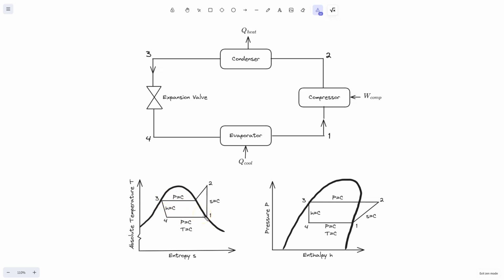All right. Now from that, we can get, because here we're at a saturated vapor, we'll get our pressure here at 1. And then this is a constant pressure line, as we can see here, constant pressure line here as well. So we got a saturated liquid here. So at T1, saturated vapor, so quality of 1, we'll get our pressure at 1 and 4. To get our pressures at 2 and 3, we'll look at point 3, T3, where we have a saturated liquid, quality of 0.